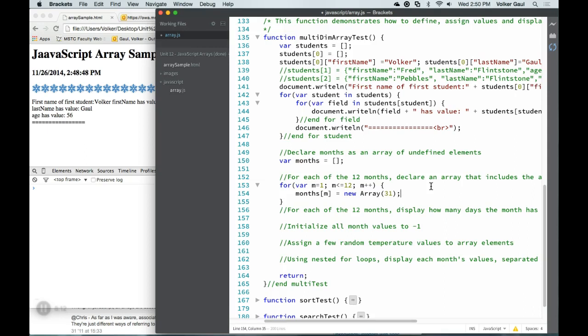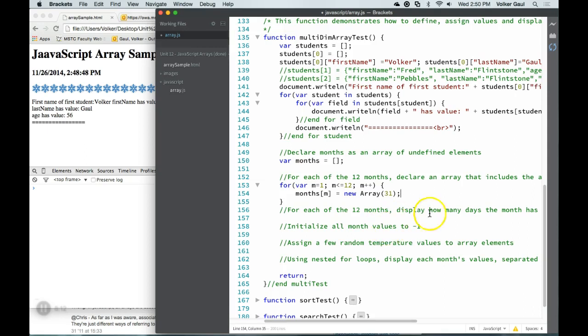How would you make sure they all had the right numbers? Put a switch statement or an if statement in there and say if it's 2, then give it 28. Else, if it's 4, 6, 9, 11, make them 30-size elements. And this is what we called yesterday ragged arrays, right? Defining a ragged array here where each month's list is smaller. But this will do them all for 31. And so now I have a two-dimensional array.